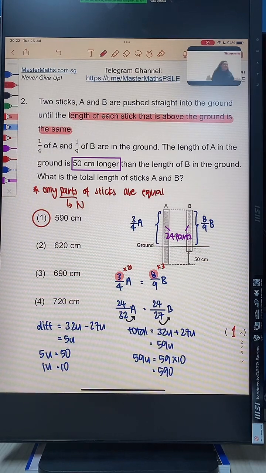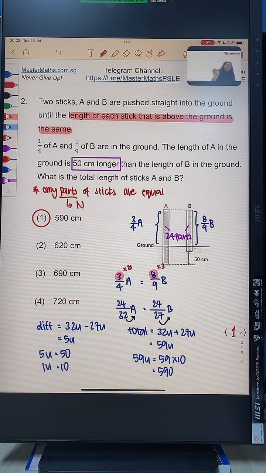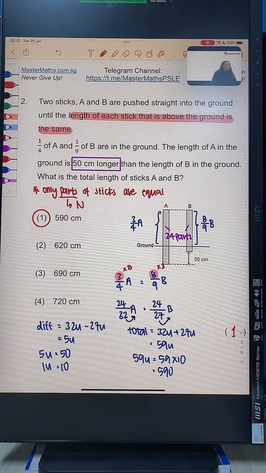Alright, for those of you who mentioned that you changed to the same denominator and you still got the question correct, because this is an MCQ question, you were lucky, you will get the score because you only have to share your answer in OAS, right? So they don't see your methods. But if this question was in Section B, where you have to show your methods, then you may not get this question correct because you used a wrong method. So if you use a wrong method and you're very lucky to get the correct answer, if your question is not an MCQ, you will not get the marks.